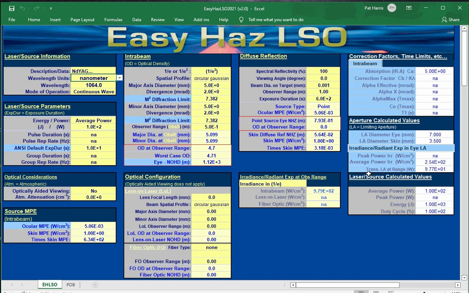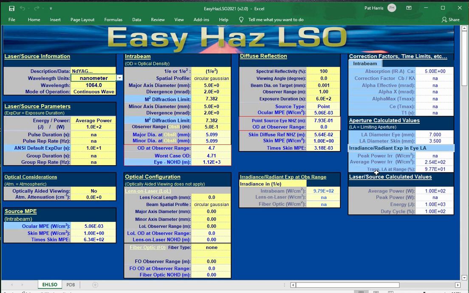Let's take a look at how much power is passing through the limiting aperture, and yeah, if you're at 97.7% and you're working at 100 watts, we would expect to see 97.7 watts transmitting through the limiting aperture. Okay. Whoops, that was watts. That's fooled me even. Okay, so now we're in percentage, and then that's watts, so we're back to percentage.